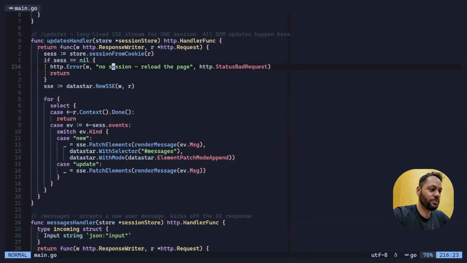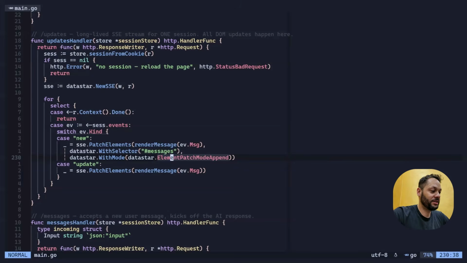So we just create a brand new SSE client using the DataStar SDK. And we have these convenience methods. Here, in the case of a new message, we're going to render the value of the message, and then we're going to patch this using this patch elements function. Because it's a new message, we want to append it to this parent messages div that was in our HTML previously. And then we specify appending using this with mode. And these are just helpers inside the DataStar SDK to define all of that.